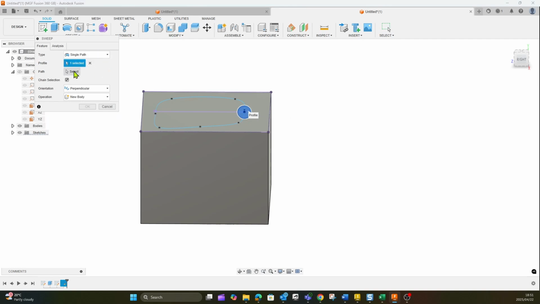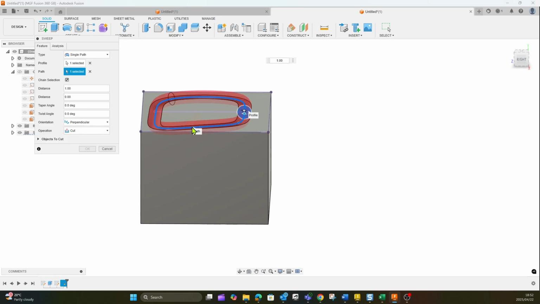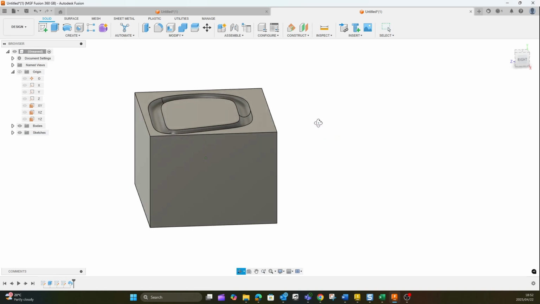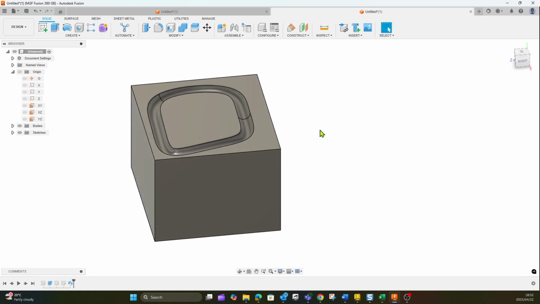So this will be a single path. You do have the option where you can add the material, join it, or create new material. In this instance I'm just going to cut away material, and now you can utilize the sweep in quite significant manners, like cutting away materials for specific profiles as an example.